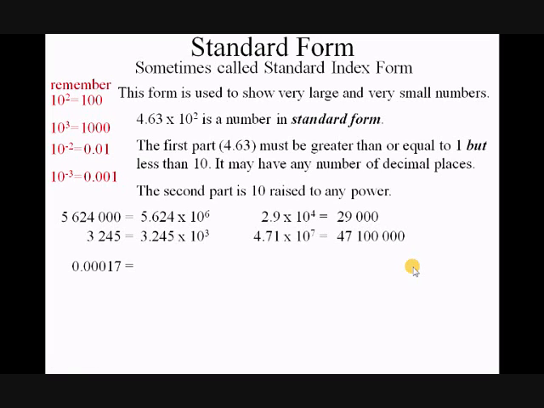Look at this smaller number. A reminder up here has appeared. 10 to the minus 2 is 0.01. 10 to the minus 3 is 0.001. So if we want to put this into standard form, we're going to move the decimal point to go between the 1 and the 7. And that's going to be 4 places. But because we've moved it to the right, it's going to be 10 to the minus 4.